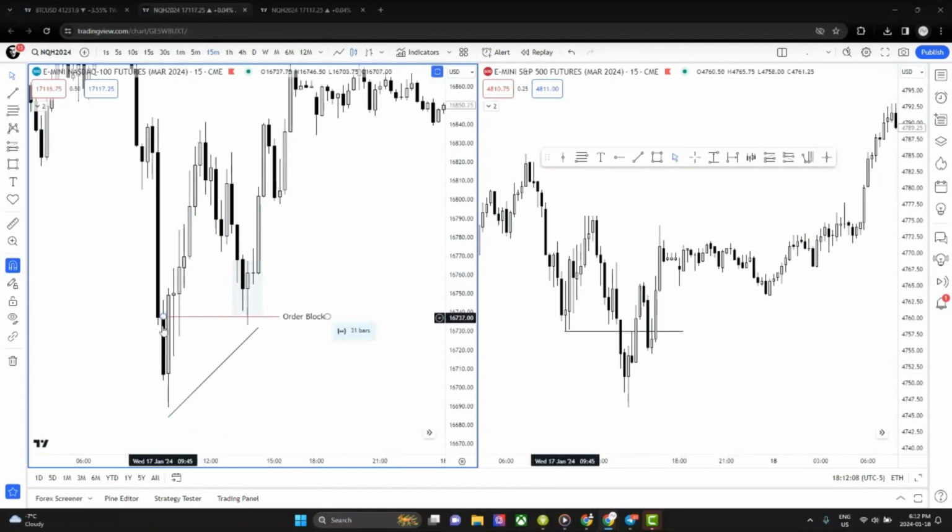So look at this. You have a higher time frame order block right here. We'll be focusing on NQ whenever I change the charts, right? So we have a high probability order block here. And what do we have here? This is the afternoon session true open, right? So the afternoon session true open and between a higher time frame order block or fair value gap, whatever it may be, after SMT has been formed, right, during the right time, that's where you will find this level right here. During this level, you will have all the entries that you need, right?